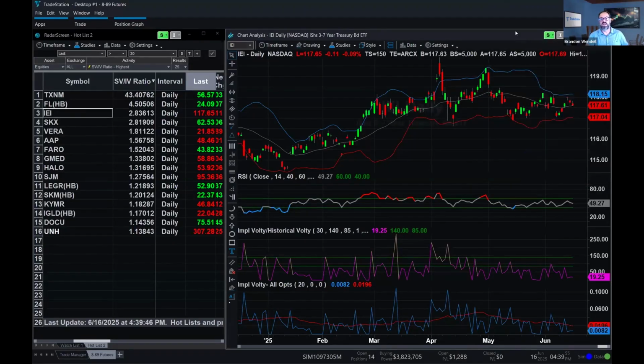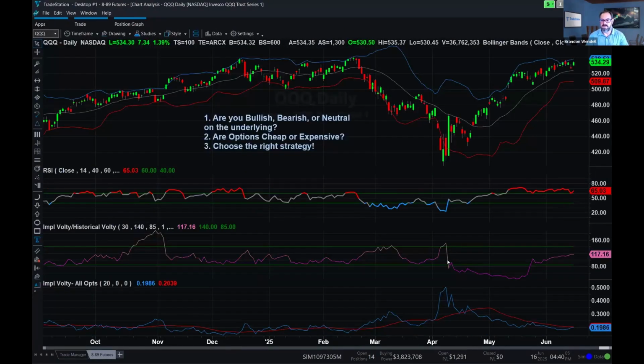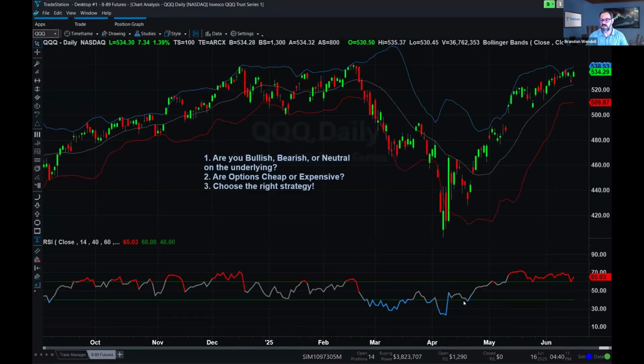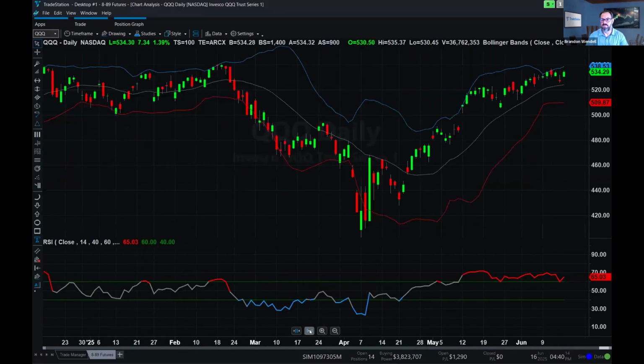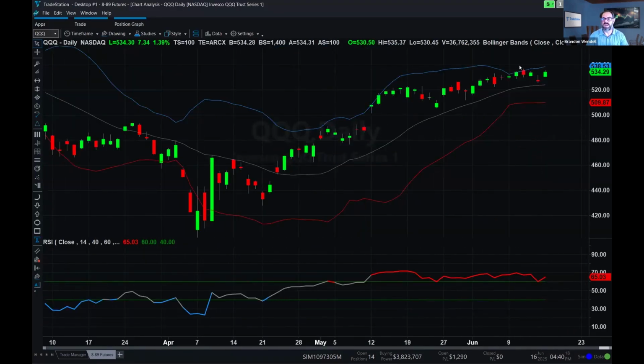And even currently, if I bring back the right chart, there we go. Let me get rid of some of this stuff. Got too much going on. There we are. And then we'll zoom in a little bit. And you can see prices are rising. Momentum is not. Basically, when you're above 50 on the RSI, that's measuring bullish momentum. When you're below 50, it's measuring bearish momentum.